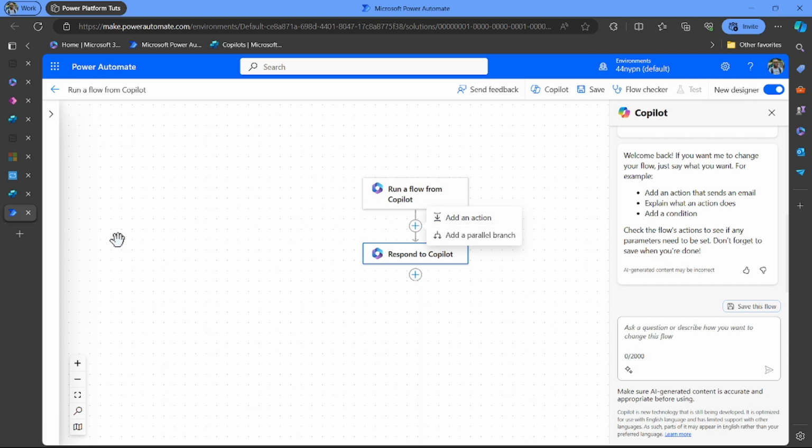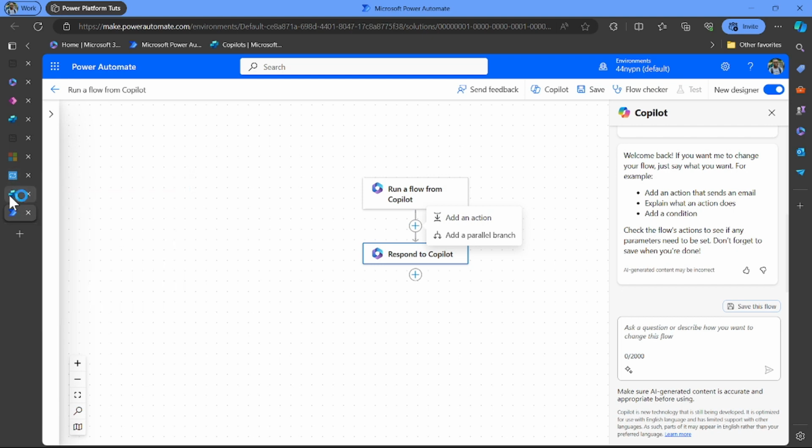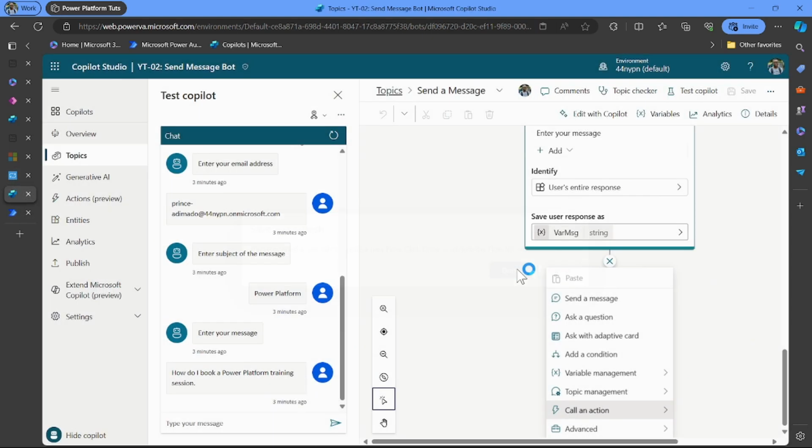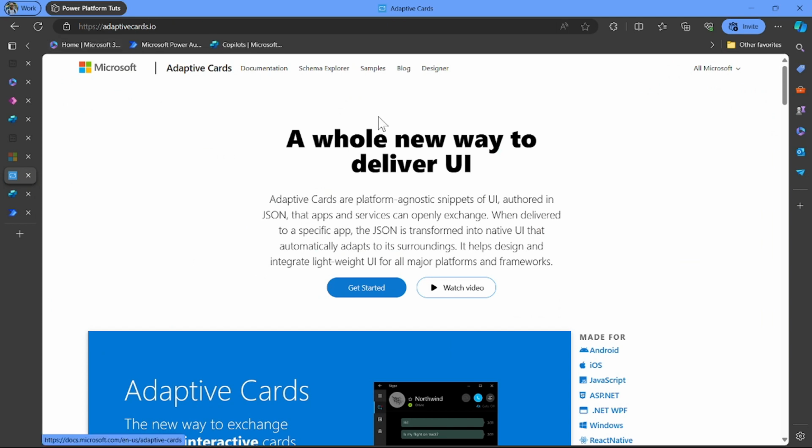Before we add another action, let us go into adaptive cards to create our adaptive card. You can click here to add an adaptive card, right? But we will not be doing that. We're not going to show a message for now. So what you'll be doing is to go to adaptivecards.io, then go to designer.